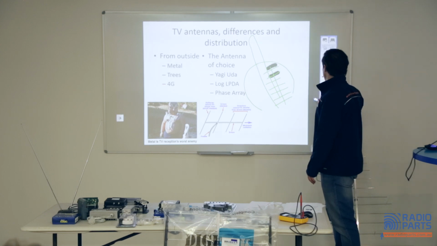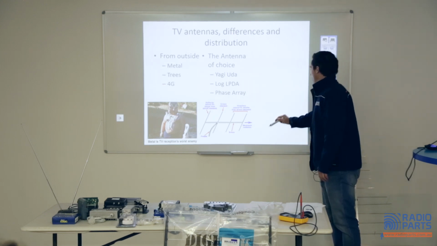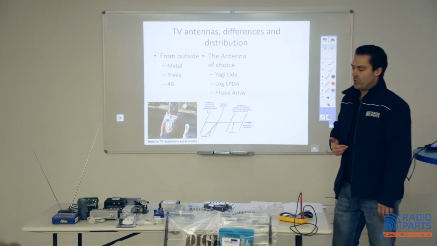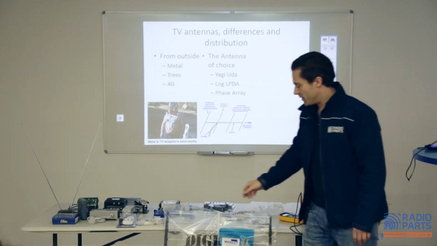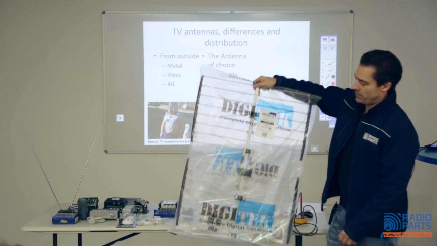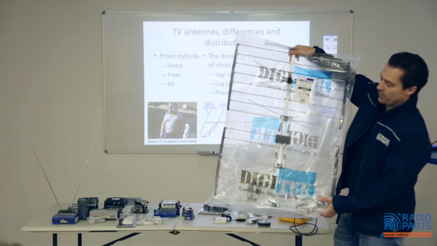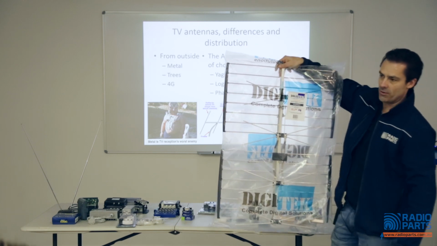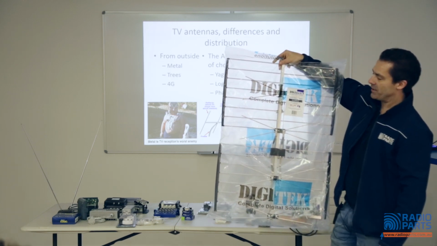Often you'll find that a phase array will pick up signal very well, and it'll also discard all the junk behind it, just because of the design. So yeah, often in city environments, we use this. This one, you've got 2 antennas, obviously. So you're just increasing your gain or doubling your gain by having 2.